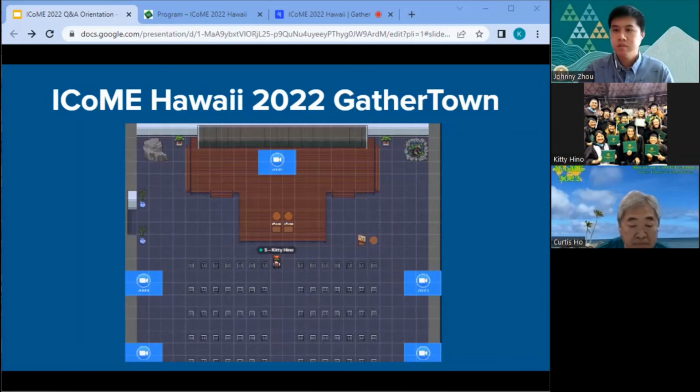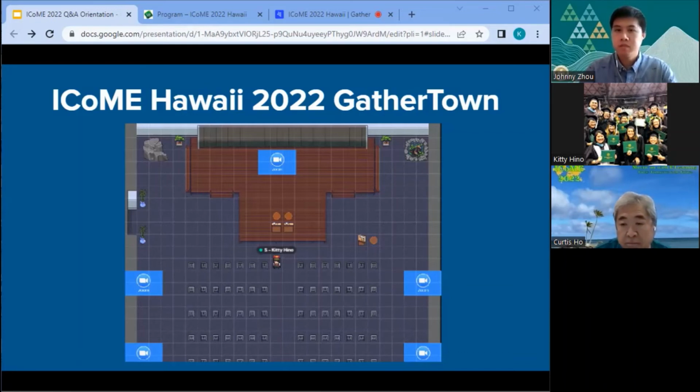You will need the link and you will need the password, which we will also paste into the chat room. If this is your first time entering Gather Town, it will ask you to make your avatar. It will also ask you to connect your audio and video. Please do so. And you may need to mute your microphone and video on Zoom if you haven't already done so.